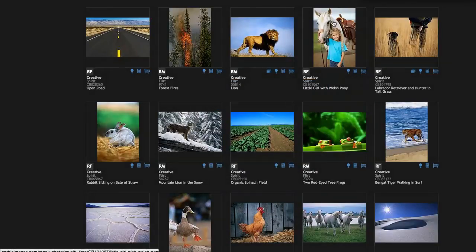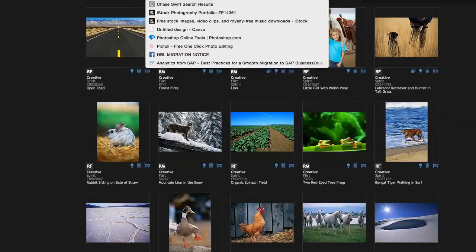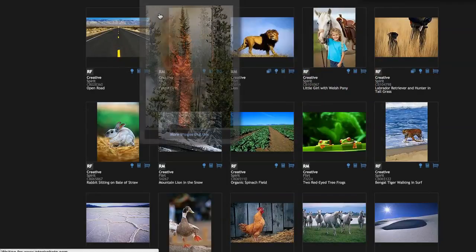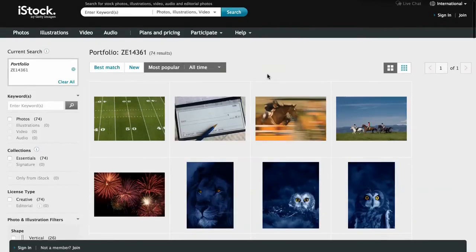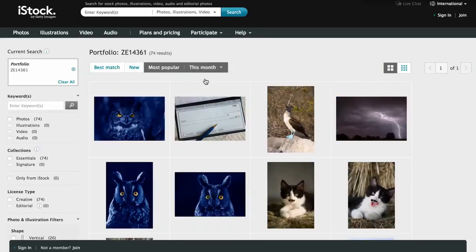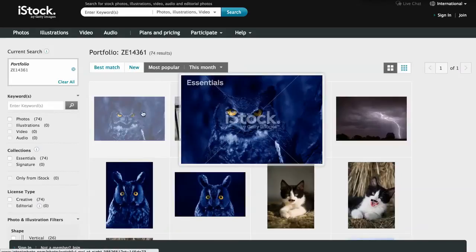So the other type of agency I work with is called iStockphoto. Now, iStockphoto is still high quality and very good, but the challenges to break in are less. Now, you're looking at images of mine, and I'm just going to flip through there. These are the images that this month have been selling, which is interesting.